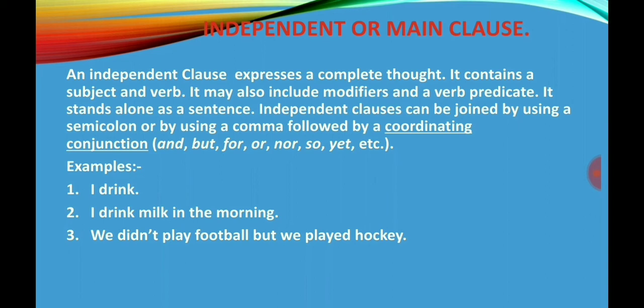Examples: I drink. I drink milk in the morning. We did not play football, but we played hockey. So these are the examples for independent or main clause. In the first and second sentences, there is one independent clause. In the third sentence, "We did not play football" is one independent clause, and another one, "we played hockey", is also an independent clause. In this third example, two independent clauses are there.